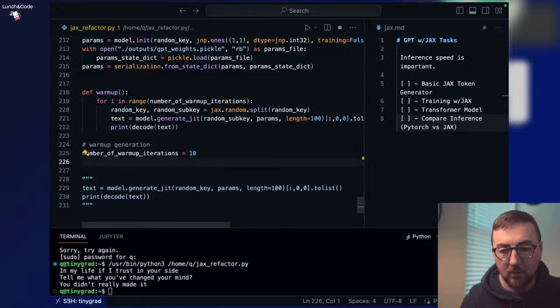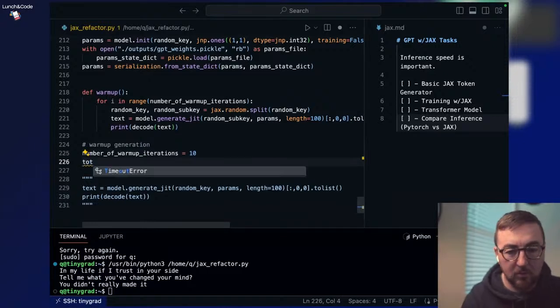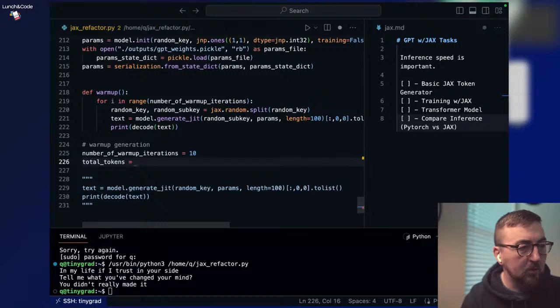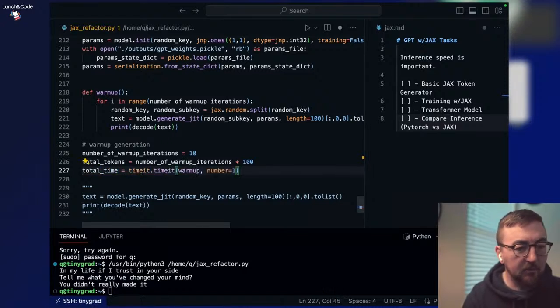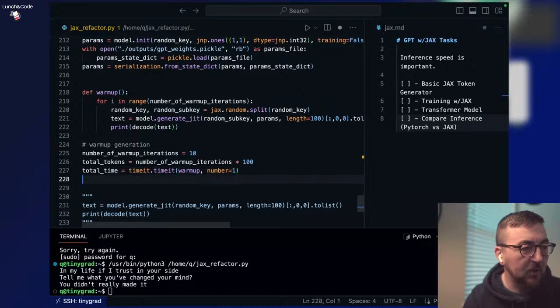And then we can run this in timeit. We'll get the total tokens, so our total tokens will be, that's what we're looking for, and then our total time will be equal to timeit and the number, and then we can get our total time, and then we can print that out.